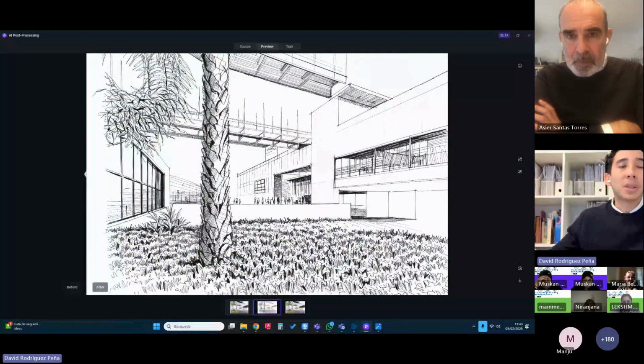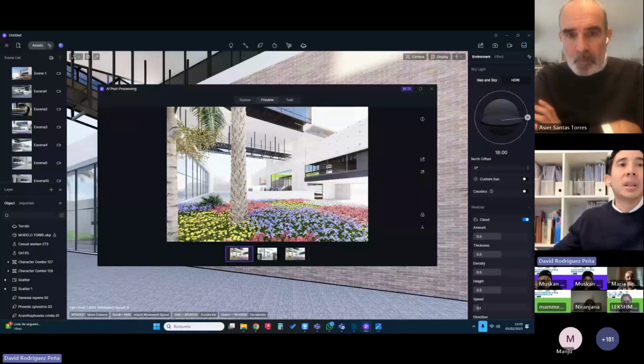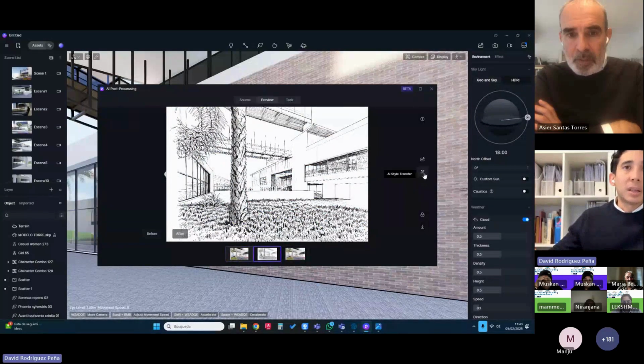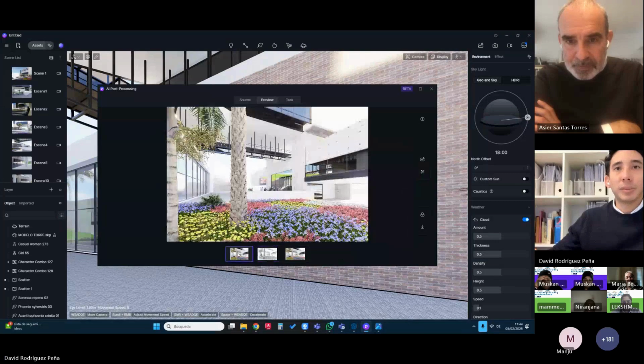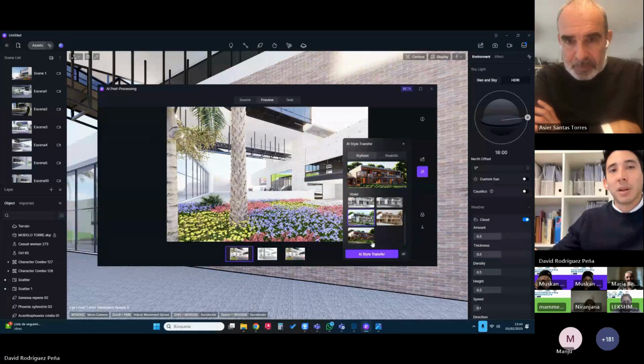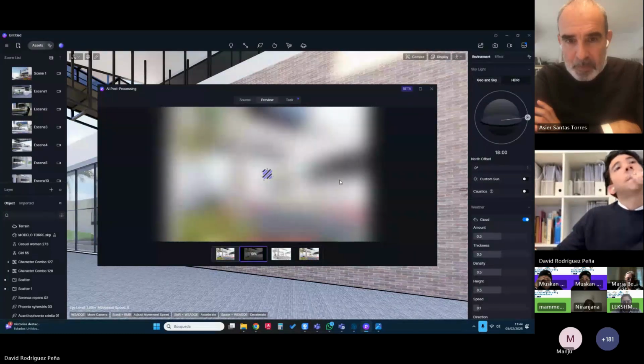It depends on what you want to show with the image. Sometimes this kind of image shows your intention or the intention of the project better than the real model. But let's try another style. I am really a fan of this style, that is marker style, marker drawings.